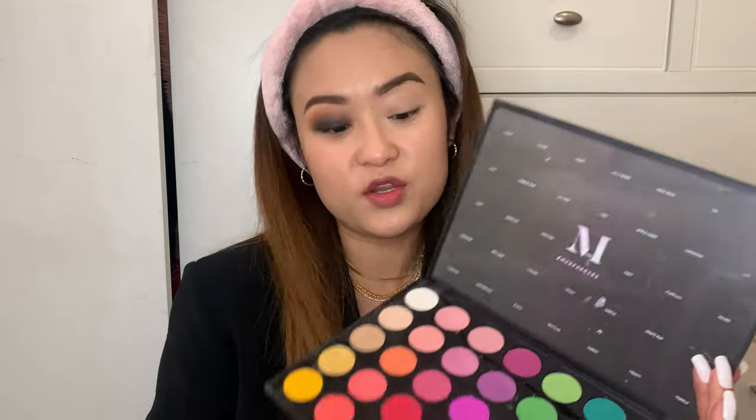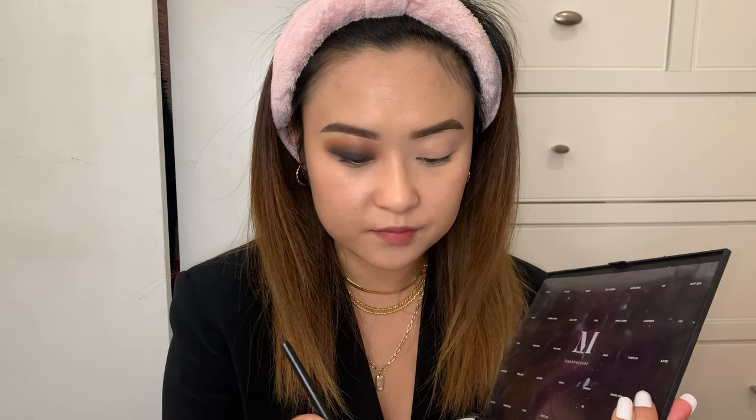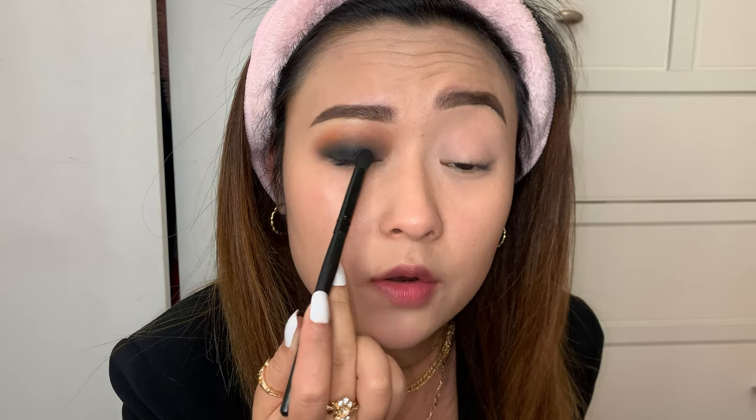So I've decided I'm gonna use the Morphe one. I'm gonna top that up. Just darken it a little bit more, because the gel liner is already helping you with the base.